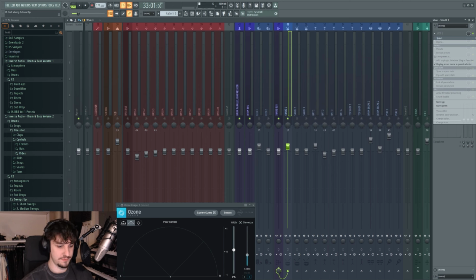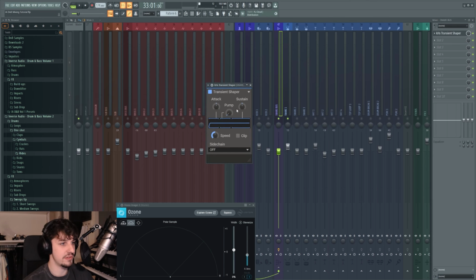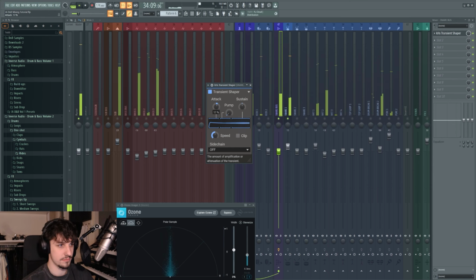So first thing I'm going to load up here on my snare bus, sorry, is a Kilohertz transient shaper. Now this just changes the transients. It applies volume automations basically like so. So we want a little bit of attack here. We don't want to be clipping this. I'll give it a bit more sustain as well.